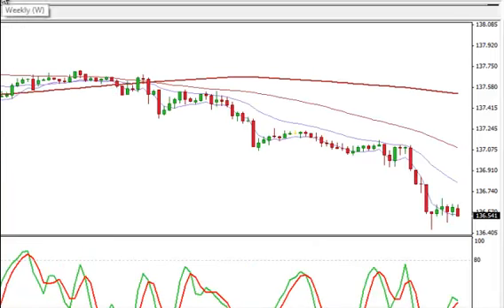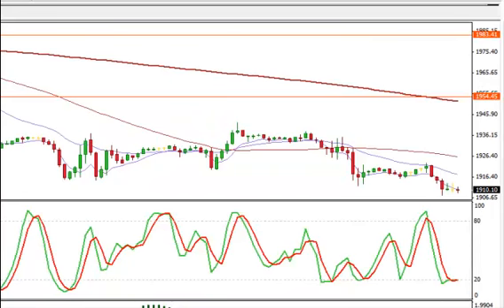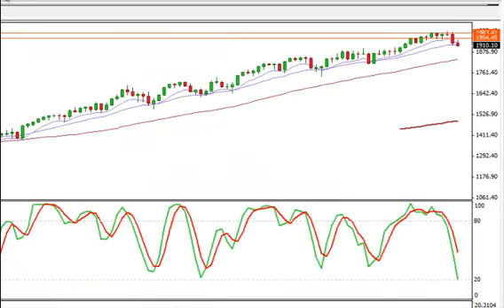I'm not going to speculate as far as when we're going to make the next move down, but I'm bearish on this pair as well. As well as the SPX 500, which is really looking toppy here. Looks like we're going to break this 20-period. If we do, I think that's going to be a major trading event because we haven't broken the 20-period and closed below that in a very, very long time.